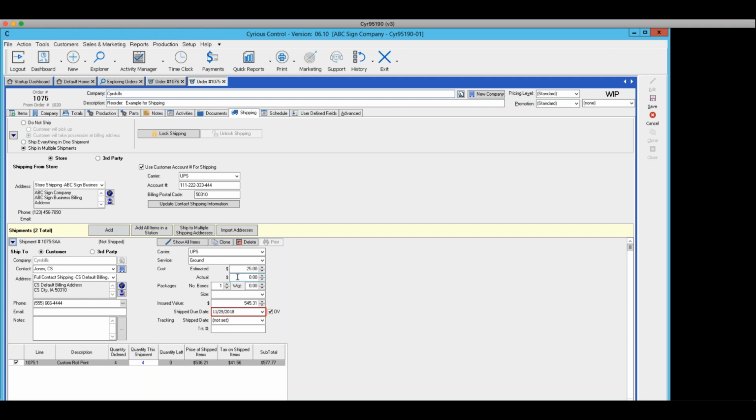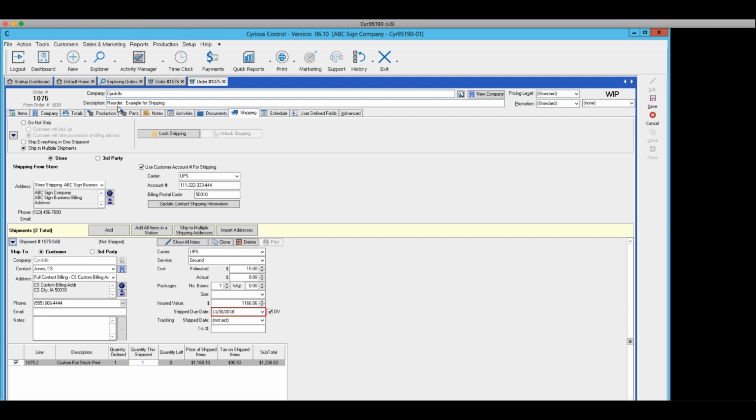same comments as what we just talked about on Tuesday and in the other order that we just talked about. Same information. It's shipping all of the items to that location, all 4 of them. And on the second one, it's shipping one of them, the number in the order or the line item, and that's going to the second location. Now, that's really the essence of the shipping module.